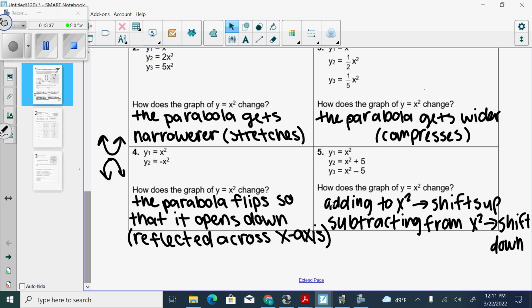So basically, in these 4 boxes, what we've said here is if the number in front of x squared gets bigger, that makes our graph narrower or skinnier. If the number in front of x squared gets smaller, like a half or a fifth, it makes it wider. If we put a negative in front, it's going to flip it upside down. And if we put a number on the end, that's going to move it up or down, depending on the number, right? Okay, so flip it over onto the next page, and they want us to put that into words here.